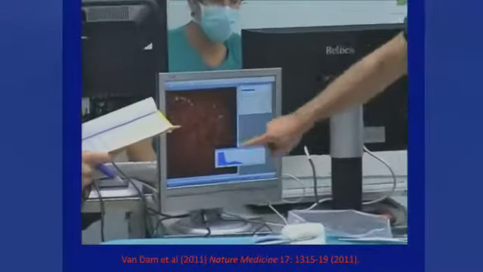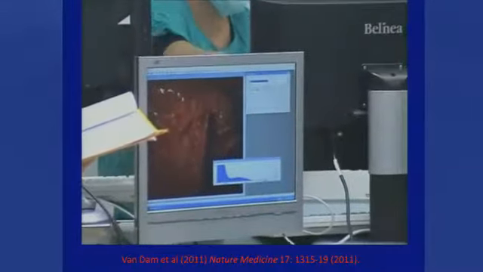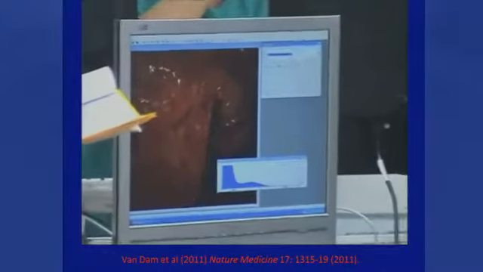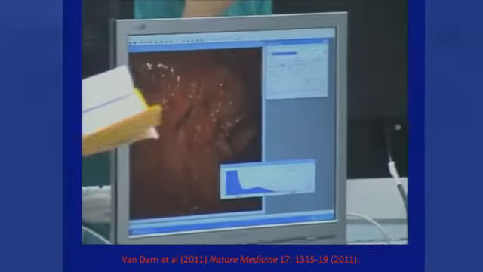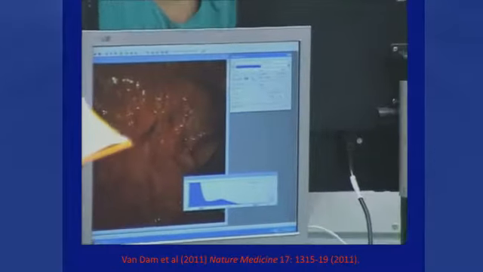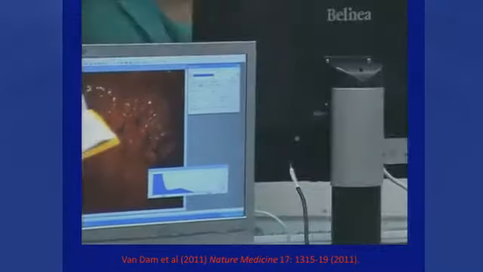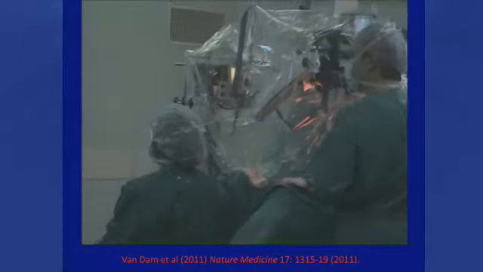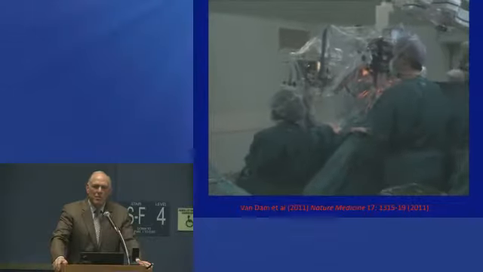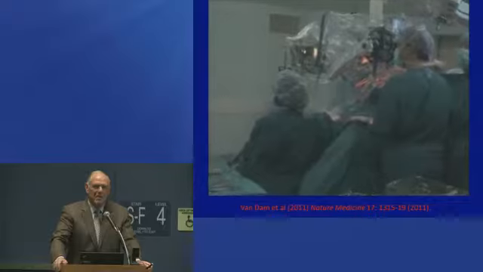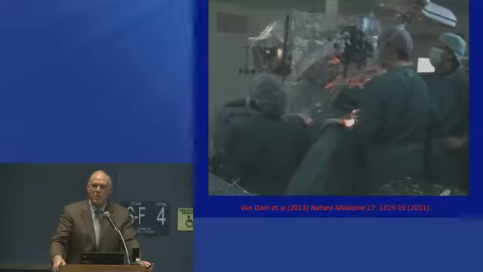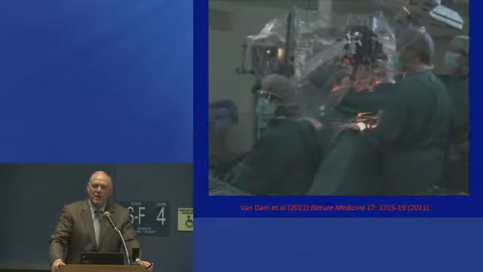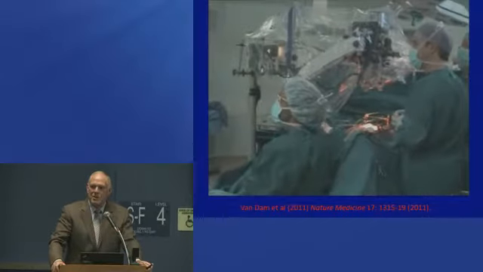Go Van Dam at the University of Groningen injected an ovarian cancer patient with the folate linked to fluorescein very shortly before surgery, like an hour before surgery. After removing all the malignant disease that he could see with the naked eye and by palpation, by usual surgical techniques, he then turned on the fluorescent lamp to see what he had missed.